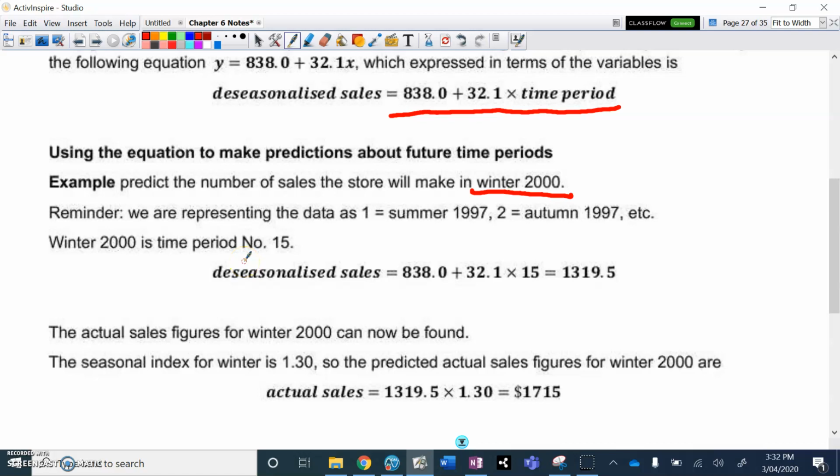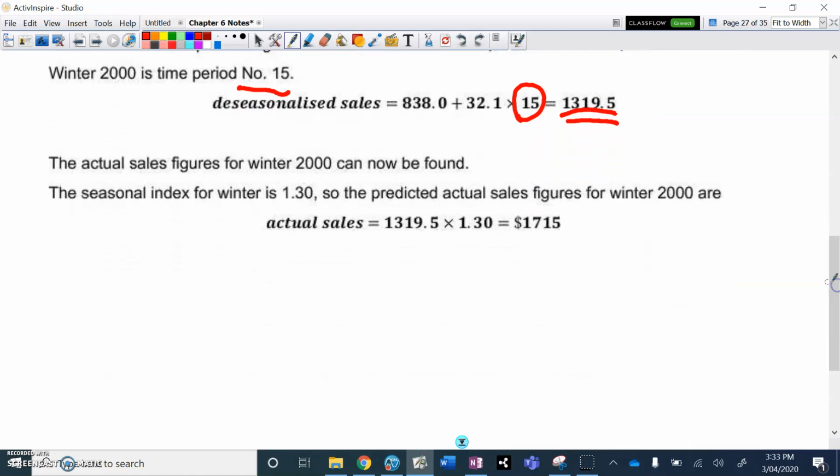It's going to be time period number 15, and then subbing 15 into your equation, you get a deseasonalised figure here, and then obviously you're not going to leave it as a deseasonalised figure, but you're going to reseasonalise it and make it back into an actual figure, and you will do that by multiplying by the seasonal index for winter. So that's basically it in a nutshell, being able to do it for 1 year, example 1, and then example 2 is how you do it for more than 1 year.